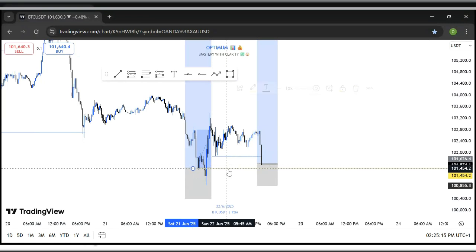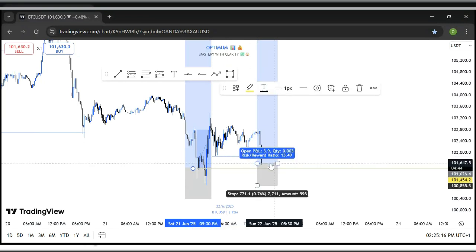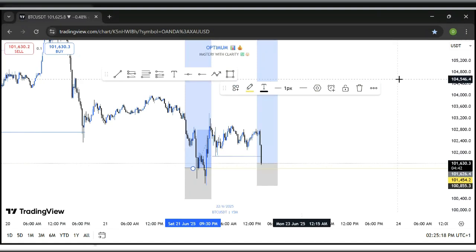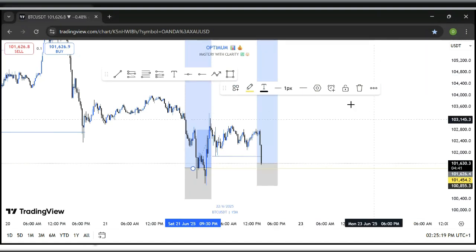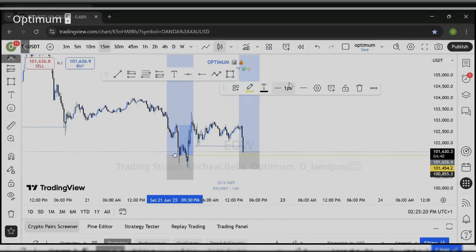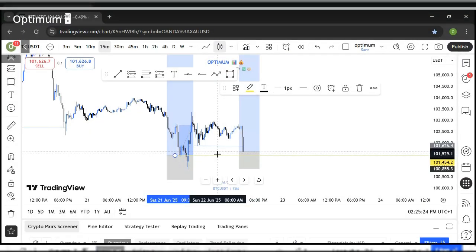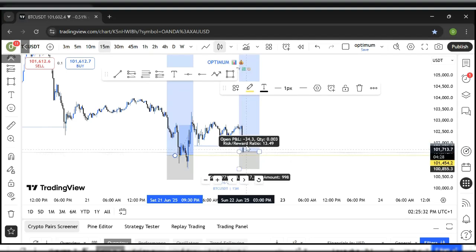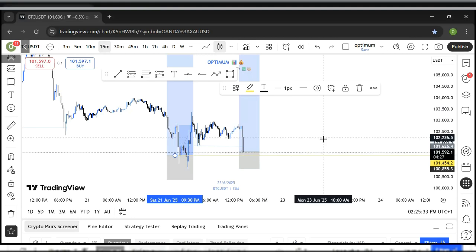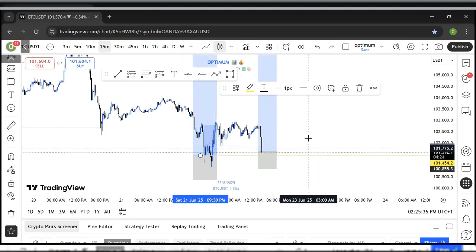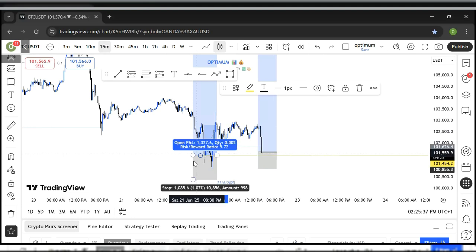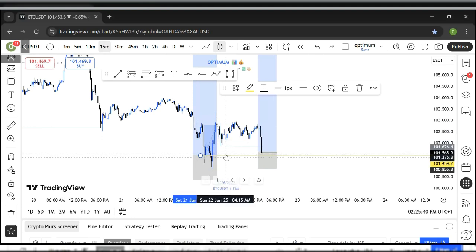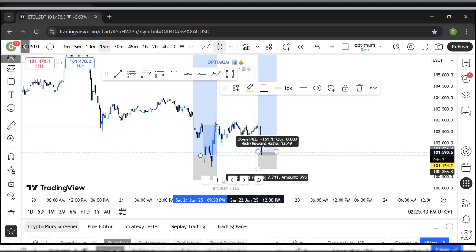Now the market has tapped into that FVG already, but let's wait and see. For me, my last bus stop is this QM. If it gets to this QM, even if it drags in, and it doesn't trigger a push up, then it means that BTC is way bearish. But this is a 4 hours key zone that has been activated already, which was bullish, and I'm looking at this as another entry zone which I've set. So let's see how it goes. If it hits SL, it's part of the game.